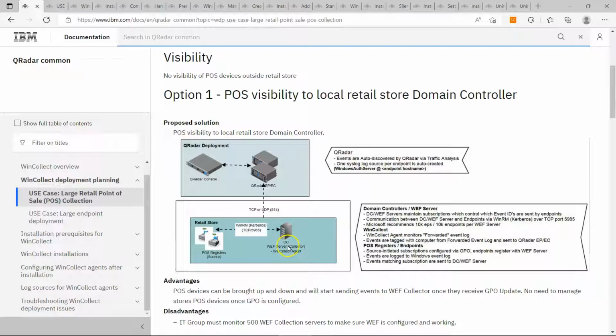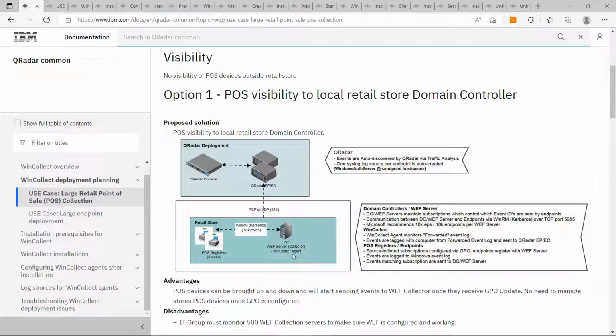Okay, so the domain controller, since it has a line of sight to all the points of sale, will collect or consolidate the logs of the points of sale, and all you need is to install one WinCollect agent here.